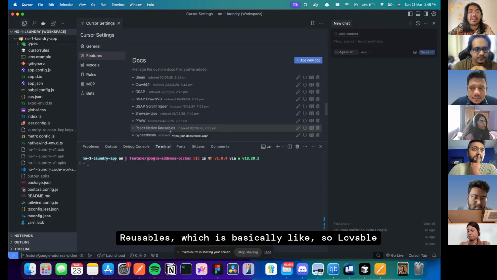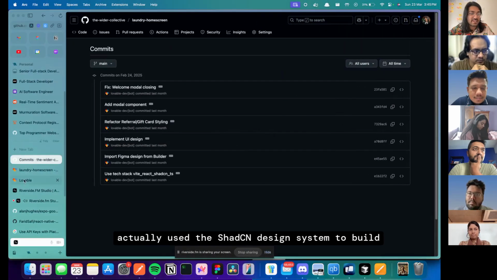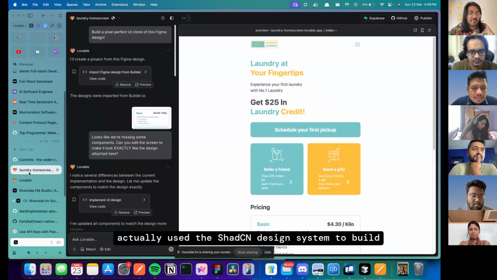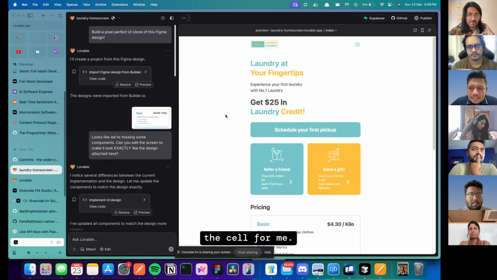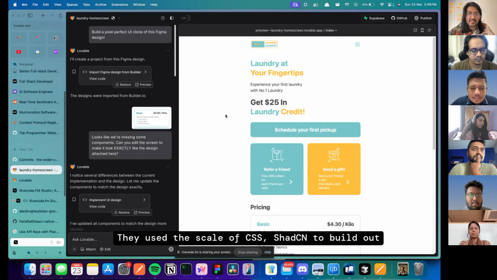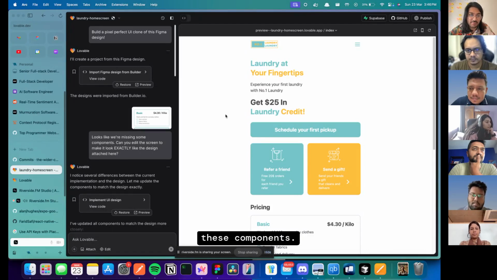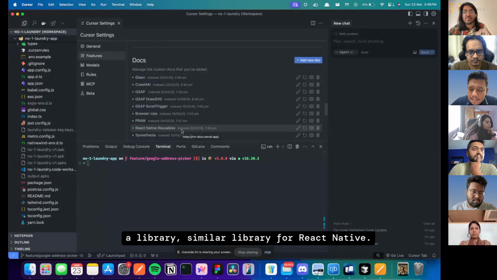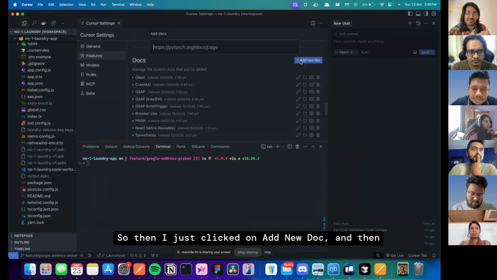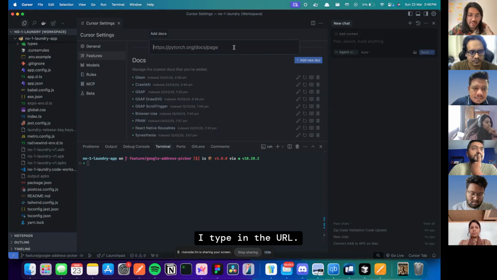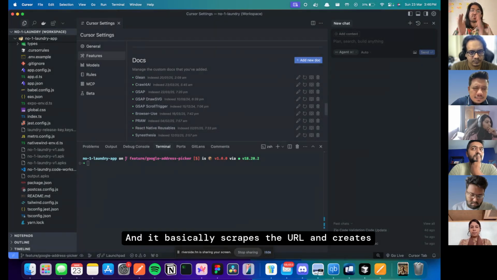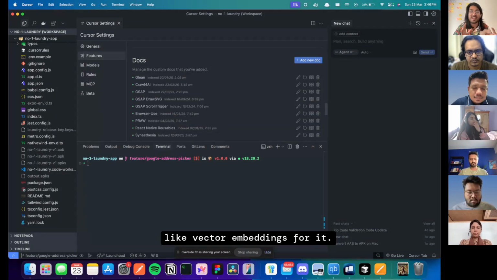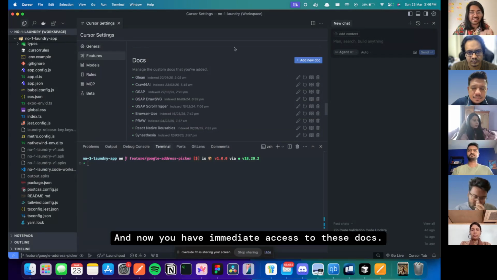Lovable actually used the ShadCN design system to build this out for me, so it uses Tailwind CSS and ShadCN to build out these components. I found that React Native Reusables is a similar library for React Native. So I just clicked on add new doc and typed in the URL, and it scrapes the URL and creates vector embeddings for it. Now you have immediate access to these docs.